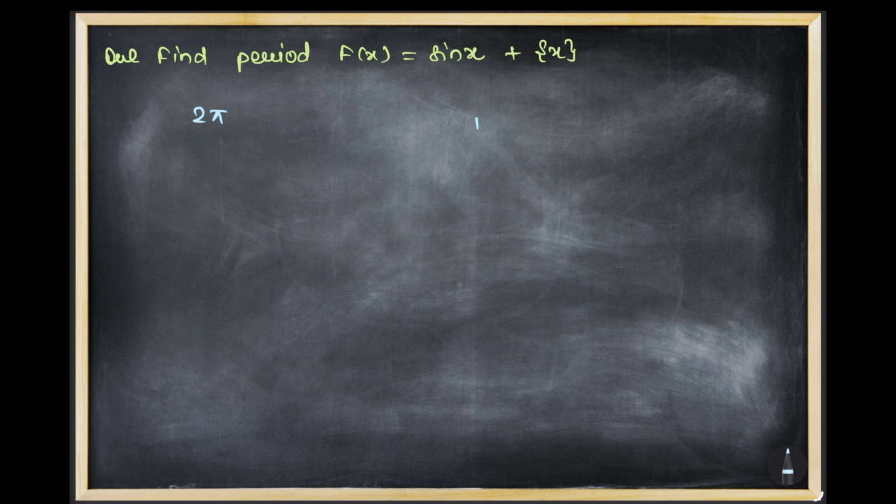Okay. Why am I telling you this? Try to understand. Here you have to understand the concept of LCM. LCM means what? Least common multiple. So if you start the table of this, meaning 2 pi into 1, 2 pi into 2, 2 pi into 3, 2 pi into 4, and so on, and 1 into 1, 1 into 2, 1 into 3, and so on, you will never find anything common between them. So there is no common multiple between them. So the LCM does not exist, hence it is not periodic. I hope this question is clear.